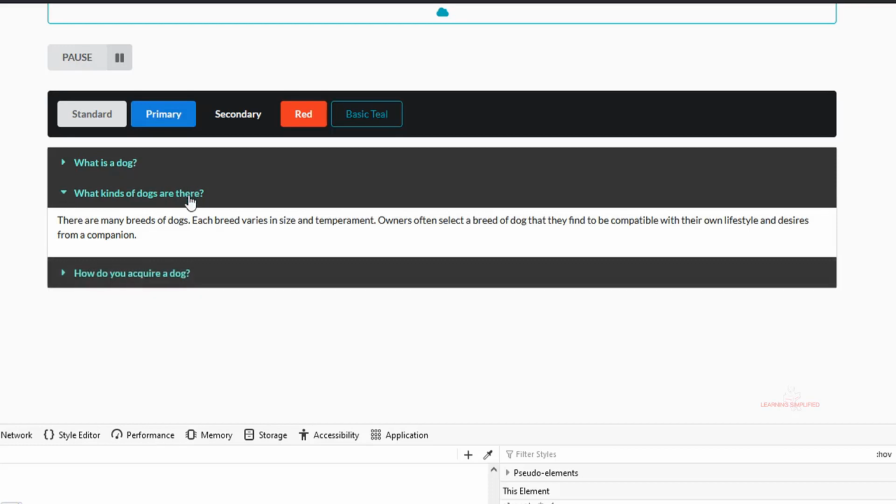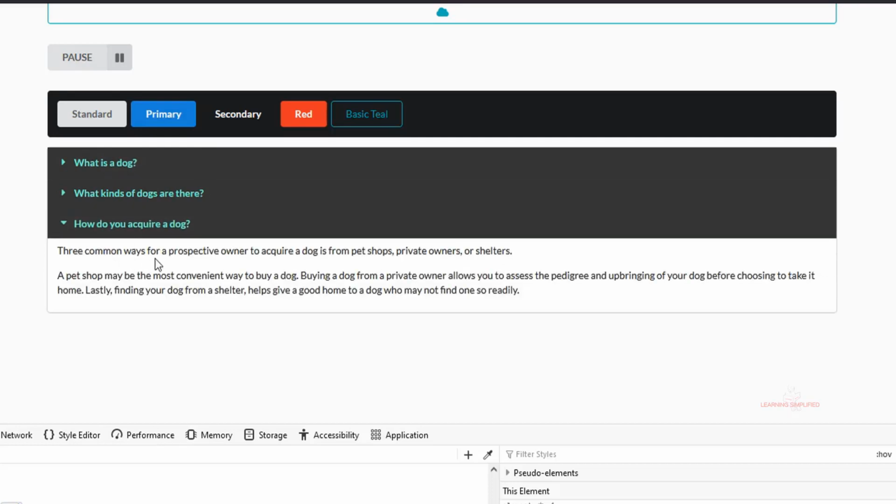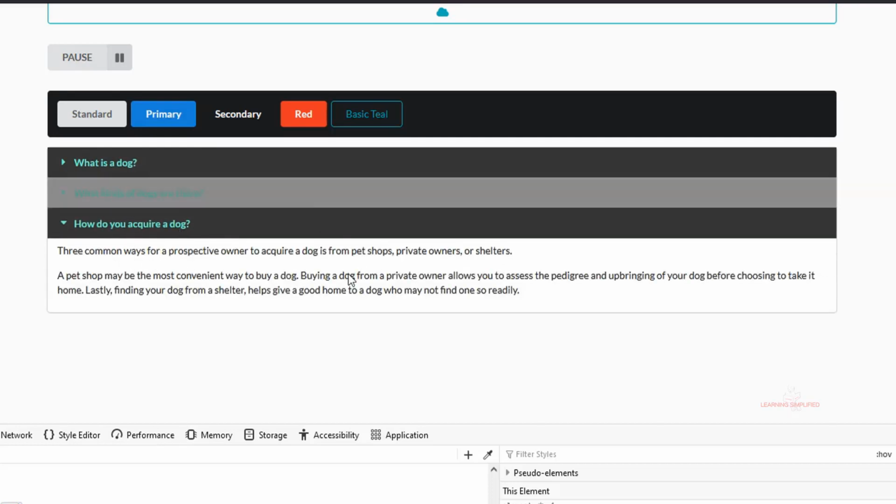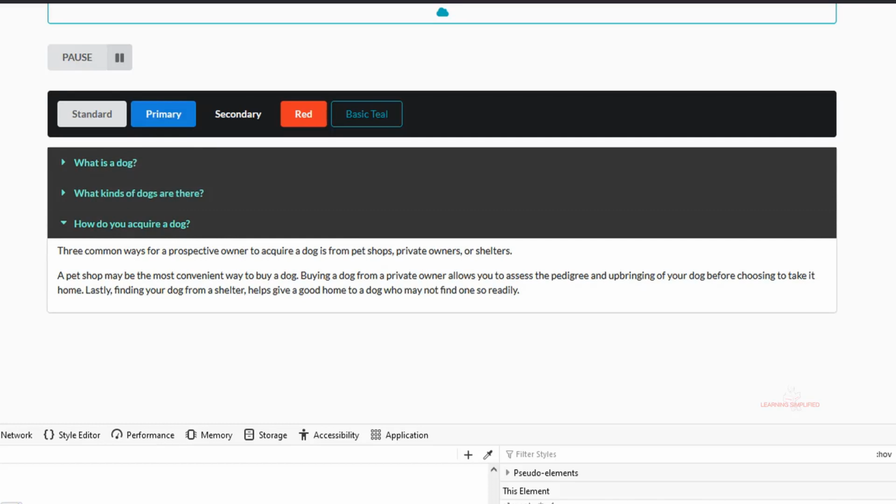So if we now click on the next one, we can see that the same exact thing is happening right over here, and the same exact thing is happening right over here. So we are practically able to customize the title segment of this individual accordion template, and we haven't customized the body part yet. So this is the part up to you. I'll be leaving it on you.